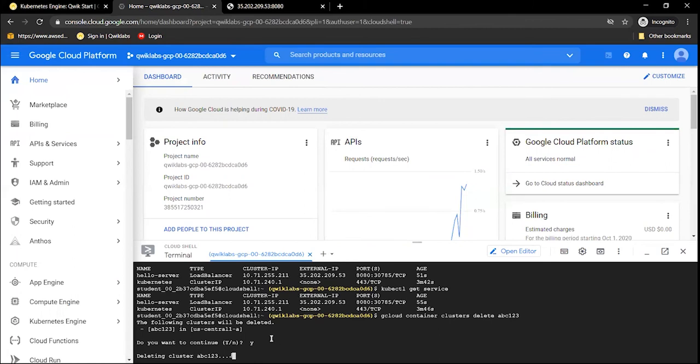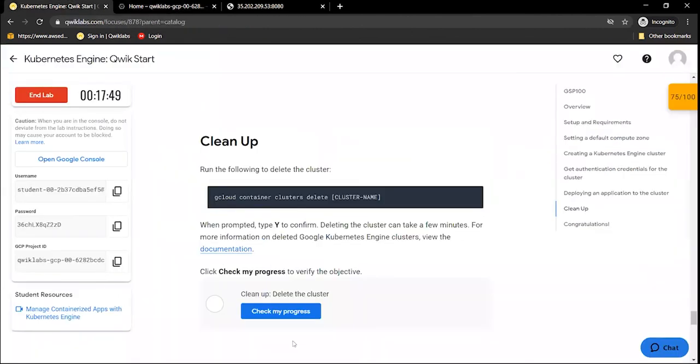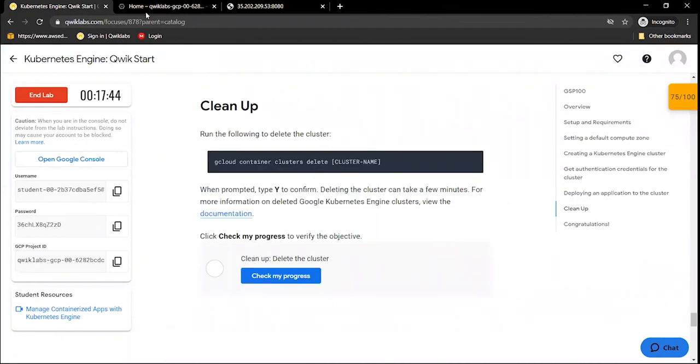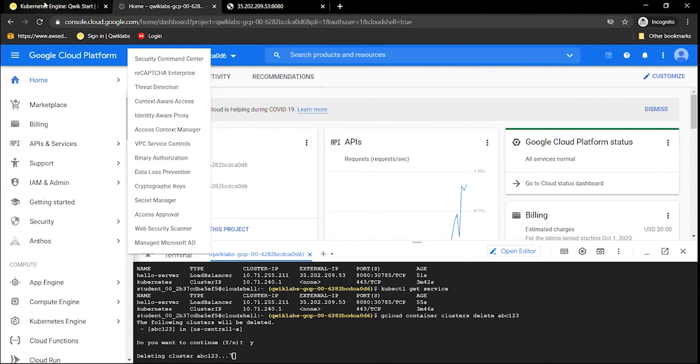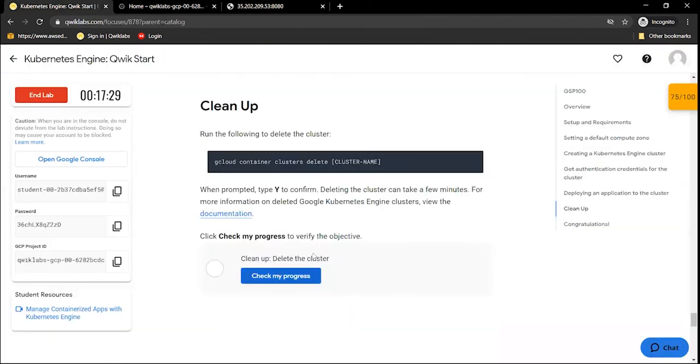It is just going to take some time to delete this cluster. Soon after deleting this, we'll be checking the progress here. This process is going to take 2 to 3 minutes, and later on the cluster will be deleted, and you can get the mark here. And this is all about Kubernetes Engine Quick Start, and thank you for watching.